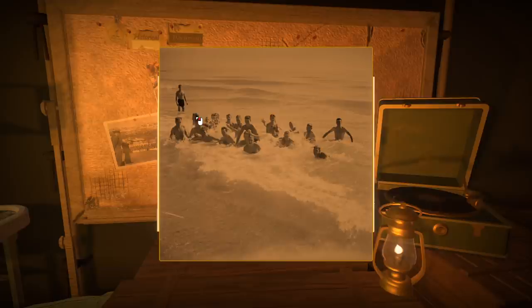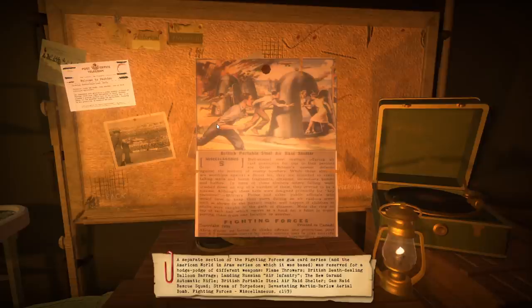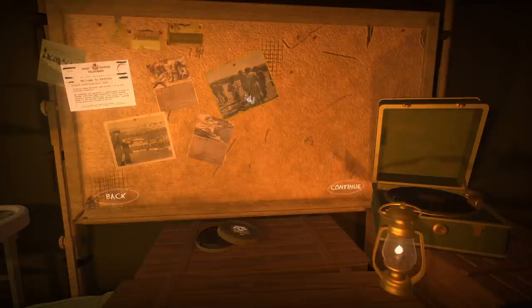J.L. Ralston speaking to troops in Sicily. British portable steel air raid shelter. What? What the fuck is that? Ha! Let's go hide in a little steel thimble. That seems absurd. Is that Monty? Looks like Monty.